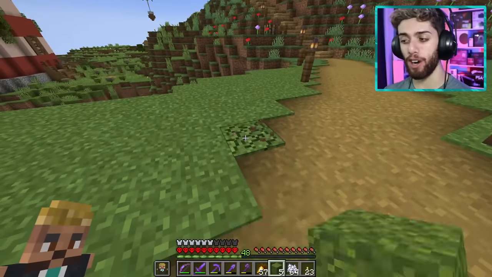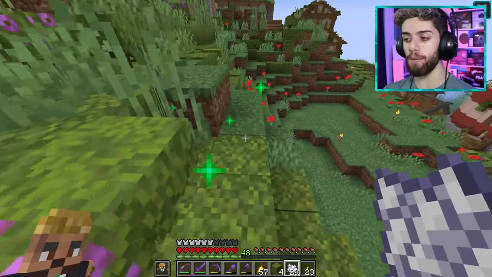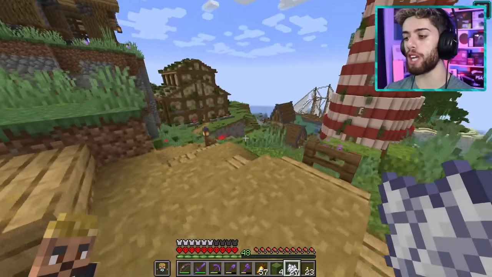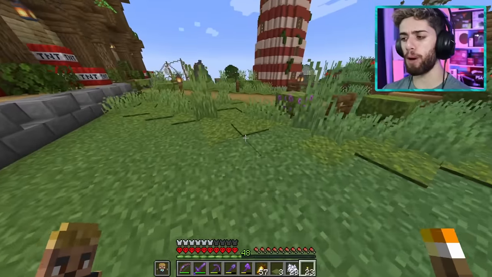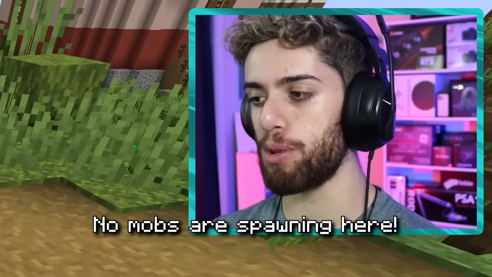A little moss never hurt. I have a hot take. I think moss is the best block ever added to Minecraft ever. It just makes builds come way more to life. And the best part about it, you can hide lighting under the moss too, just like that. No mobs are spawning here.